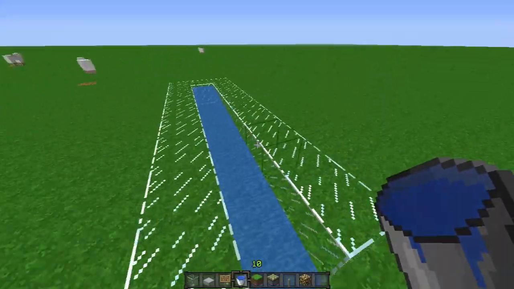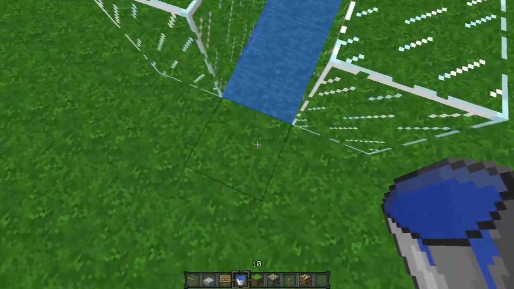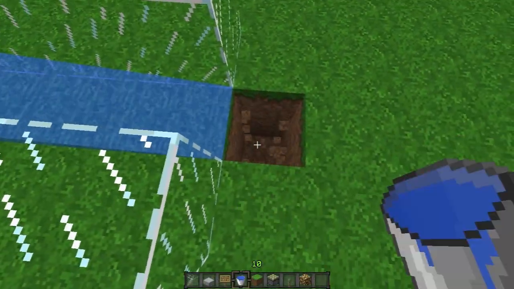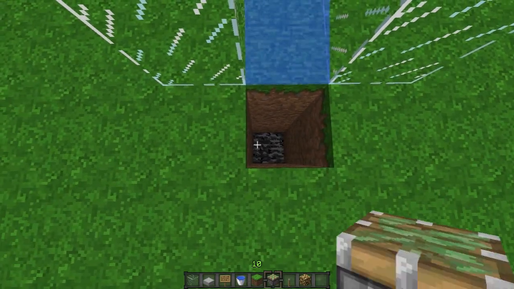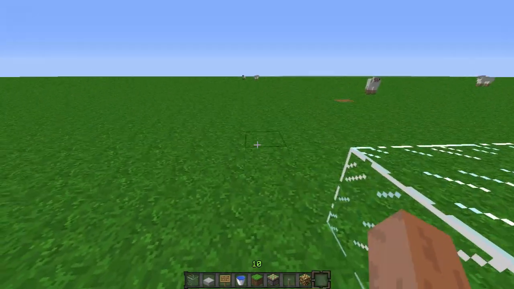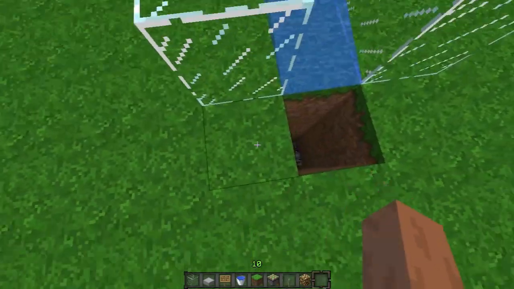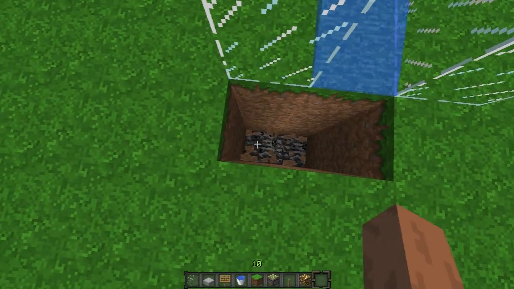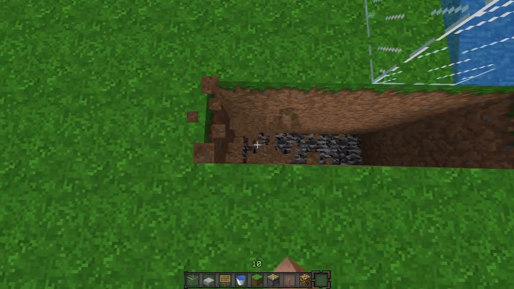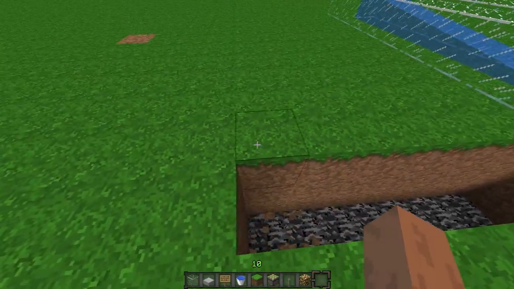Anyway, so we've made a lane. The water is flowing down the lane, and it stops here, which is 8 blocks down. What we want to do is dig a hole which is 3 blocks deep, and then continue 7 blocks that way, or 6 blocks I should say. It's a 7 block long trench, which is 3 blocks down. So that's 1, 2, 3, 4, 5, 6, 7, and that's it.